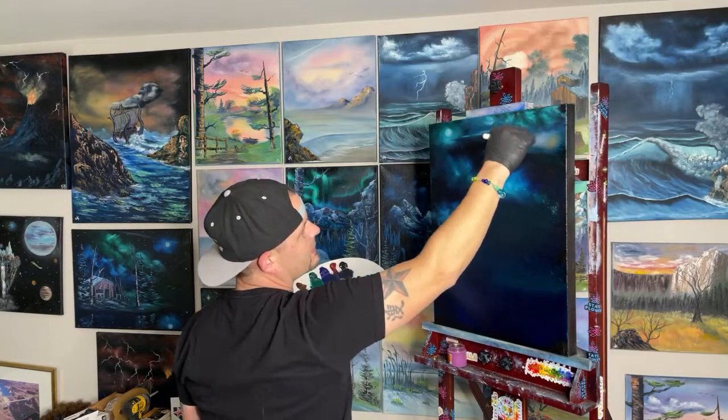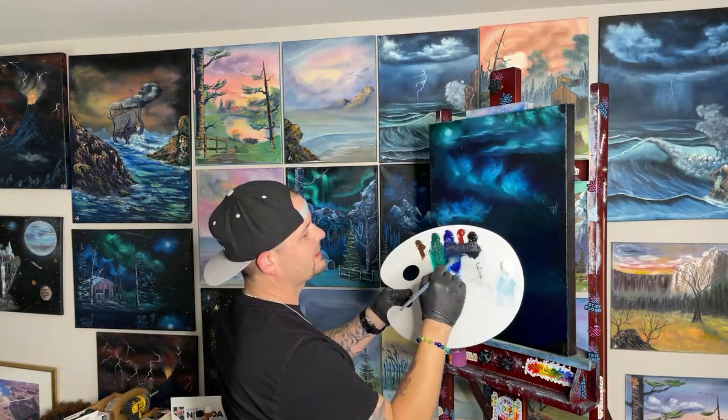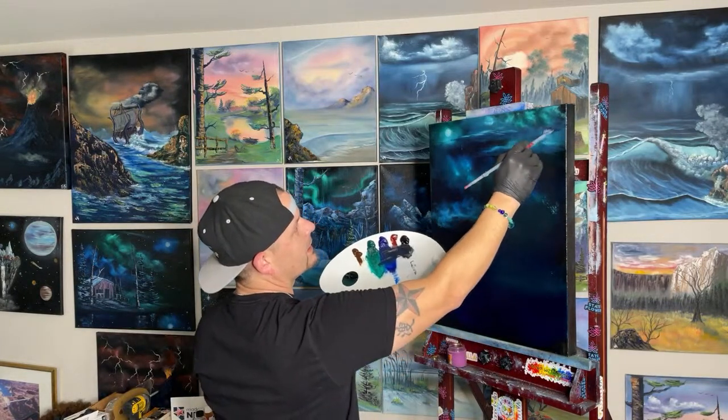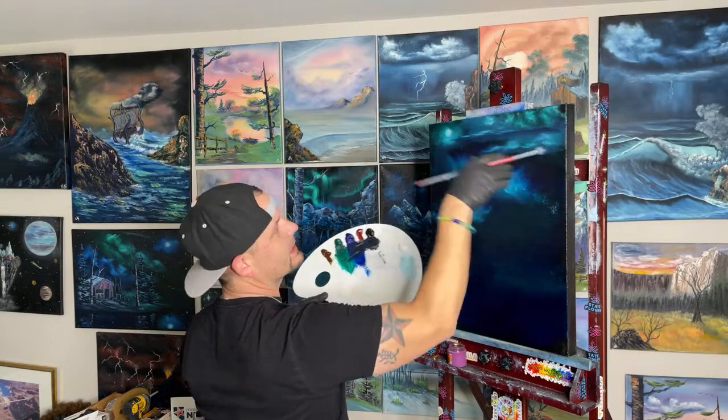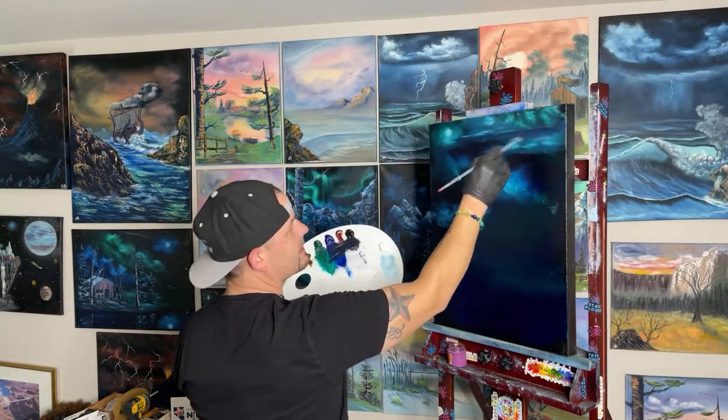There we go. Just kind of mixing these up. Then we're going to come back in, drop a little bit more of that dark color, the blue and the black, and really just connect this guy so he's in front of that further away cloud. And we're just going to cover some of the top of that other one.